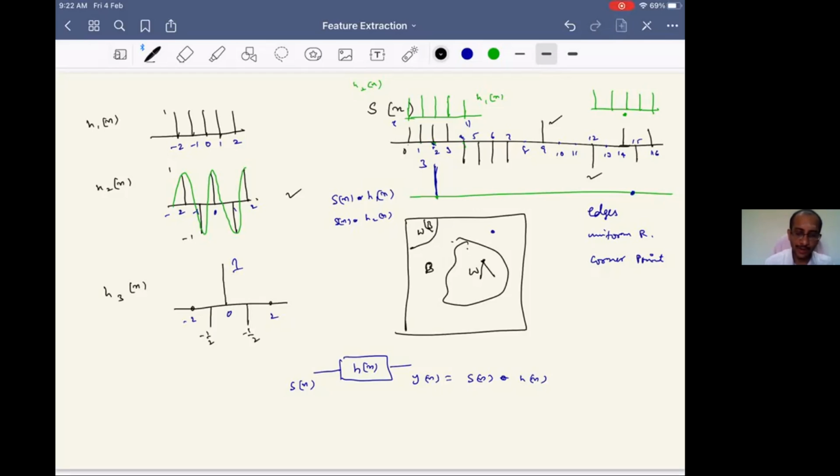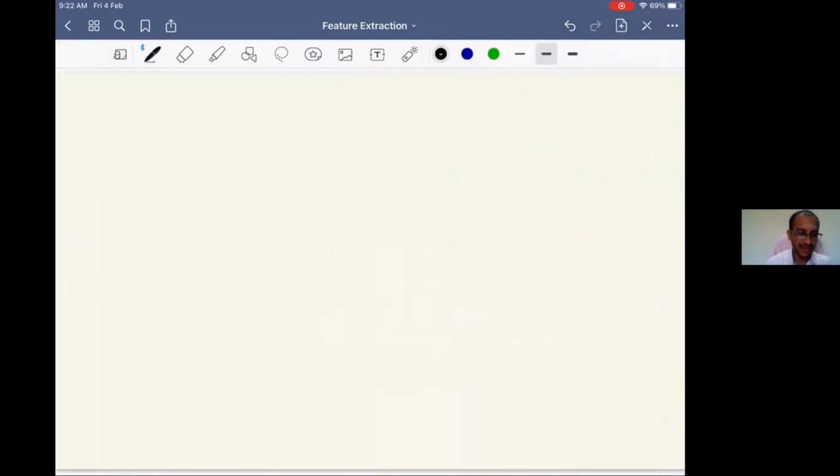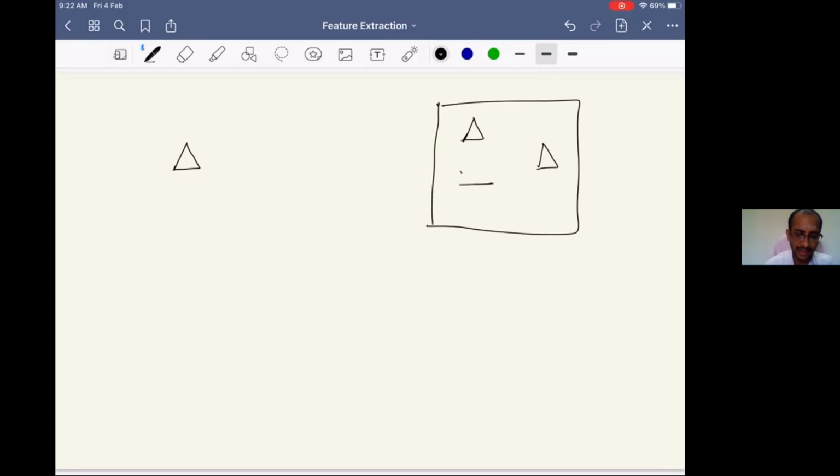Now, just to give you a little more intuition on this, assume that I have a scenario wherein this is an image. I want to identify this kind of shapes. It may have something like this, and then somewhere here. Assume that there are several other shapes, but I just want to highlight this kind of shapes.